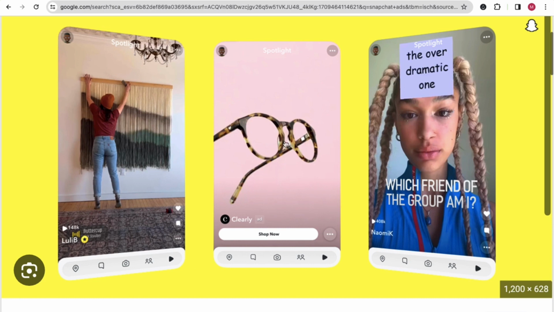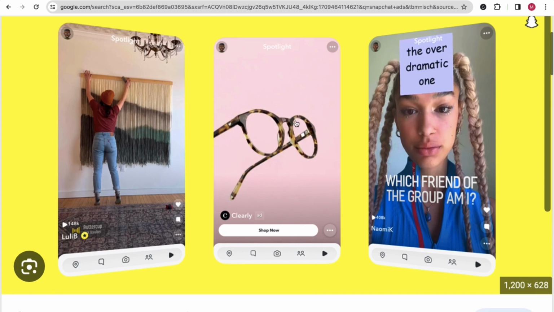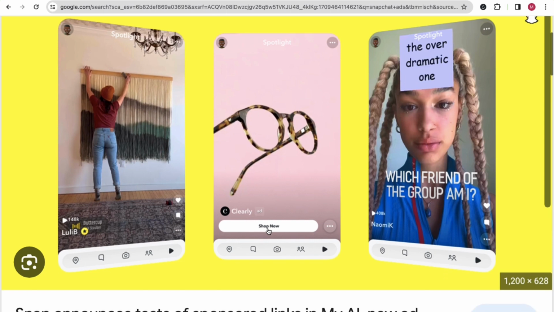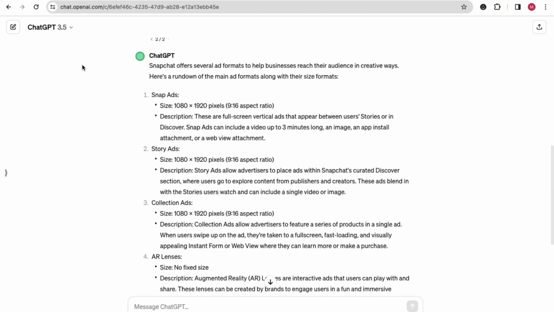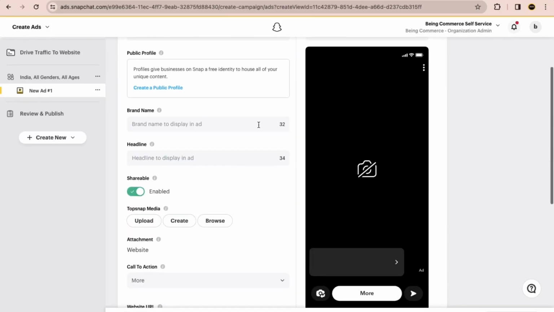We are going to teach you how you guys can create ads, but you have to make sure that you have the creative before you proceed further and create your campaigns in Snapchat ads. People can click on this button and then go to the landing page or the website of yours, right? So it's very important to have the creatives available so that you can use that inside your campaign. Okay, so now guys, let's create the ad.